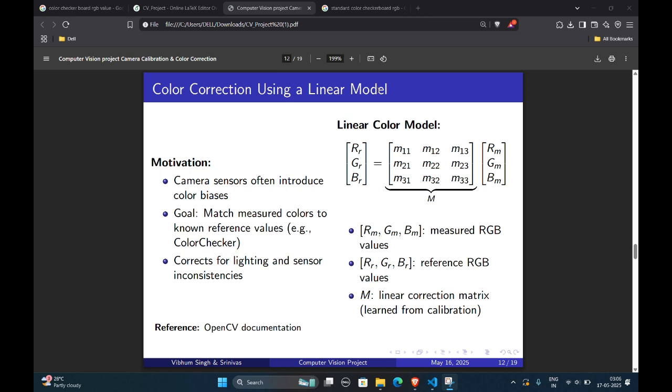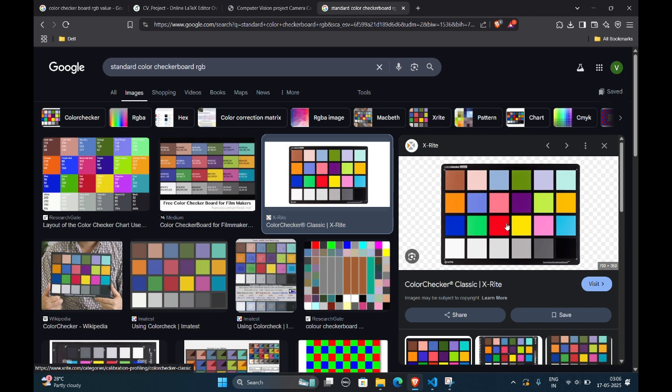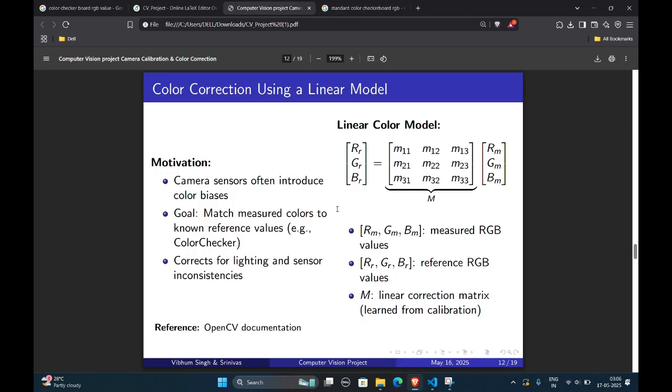So here we are doing it for color accuracy. We are using standard checkerboards like this, which have standard colors that we know, and here are their standard RGB values. Here we get the colors from those videos, and here are the correct colors on the left side, and we are making a linear assumption that there exists a matrix that can transform it.